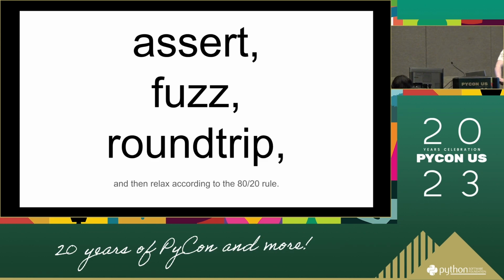I've also seen projects like Black, the auto formatter, that just has one property-based test, which says, given arbitrary Python source code generated by Hypothesis, Black should not crash. And Black should be idempotent when you reformat. That should not make any further changes. And so that single test has given them a lot of value. It's found dozens of bugs by now. But they decided that it wasn't worth trying to write much more specific tests. So they use snapshot testing instead for that kind of thing.